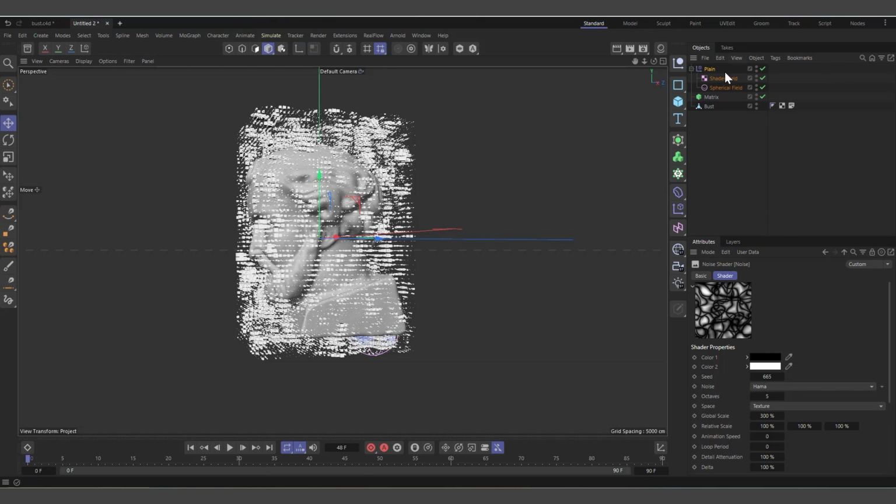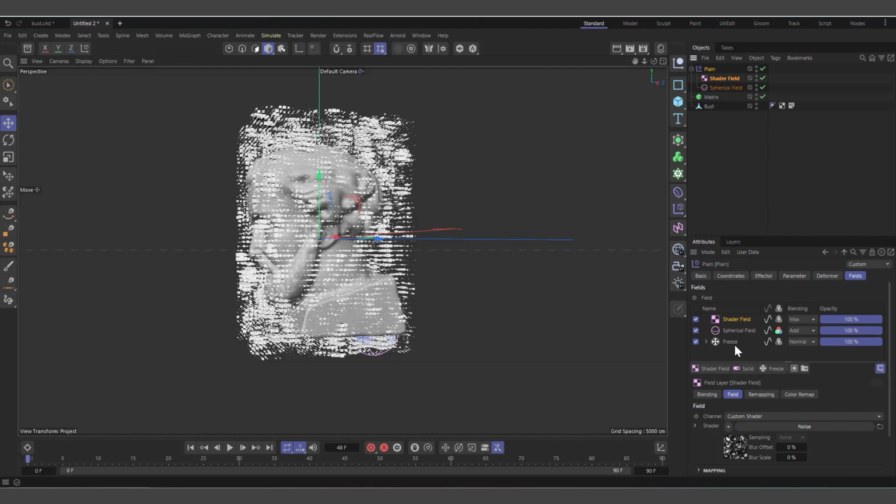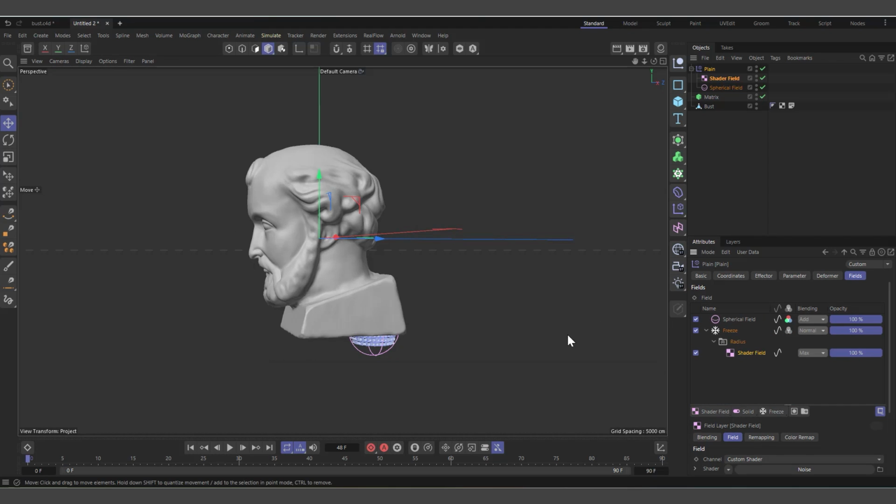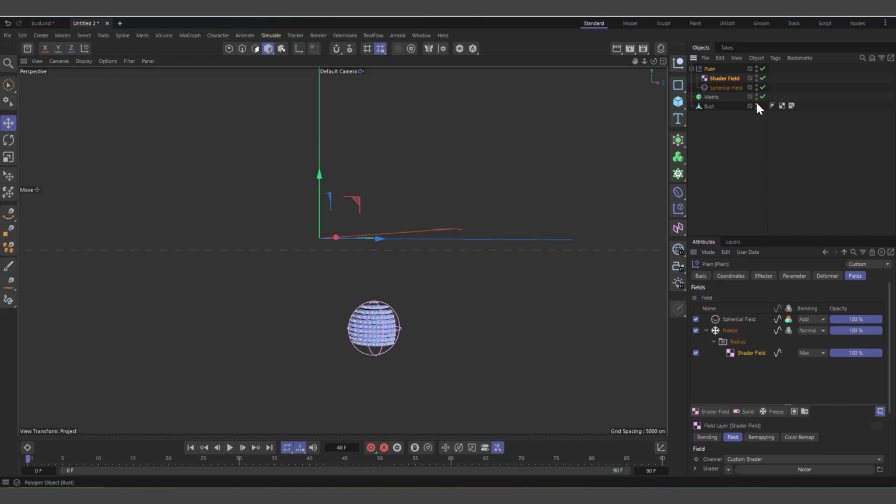Right, so now if we go back into our plane effector and the fields and the freeze modifier, we can see the shader is overshadowing everything, but we don't want it to affect everything. All we want to affect is the radius of the freeze. So now let's drag the shader field onto the radius of the freeze, and I can see it affects, if I hide the head actually, and let's hit go. You can see there's a bit of randomness, but it doesn't grow the way we want it.